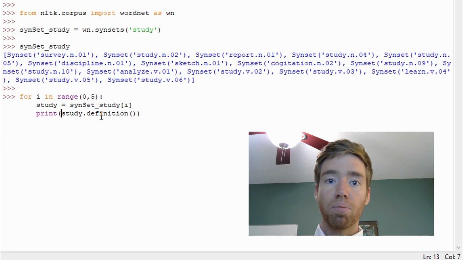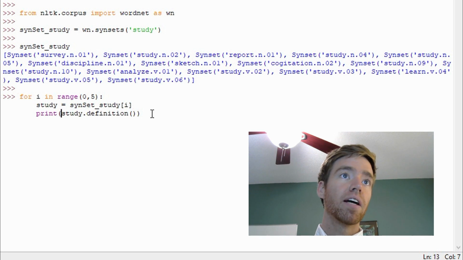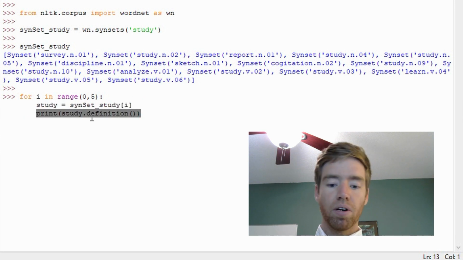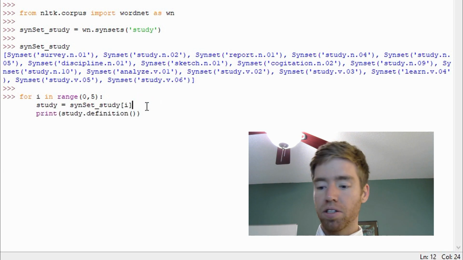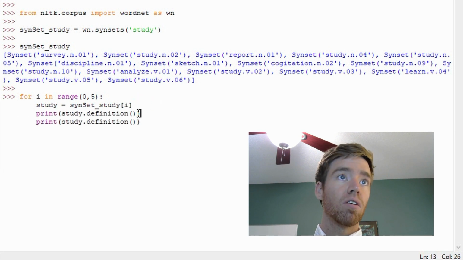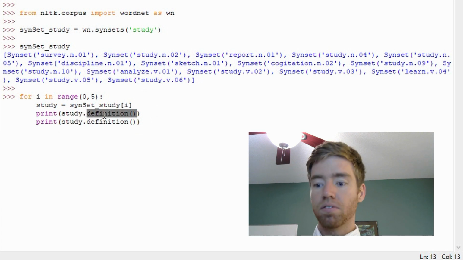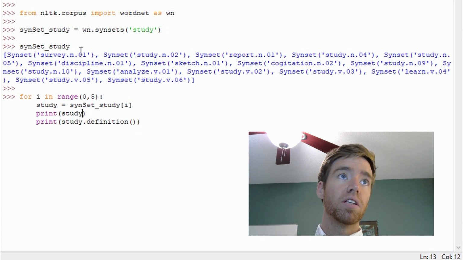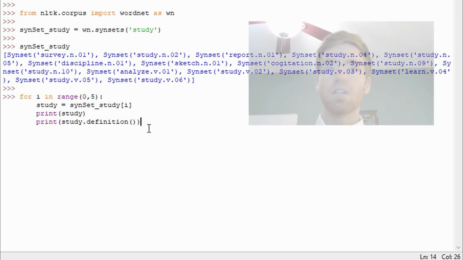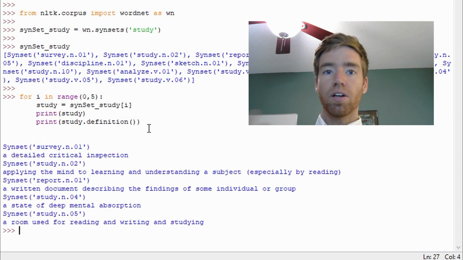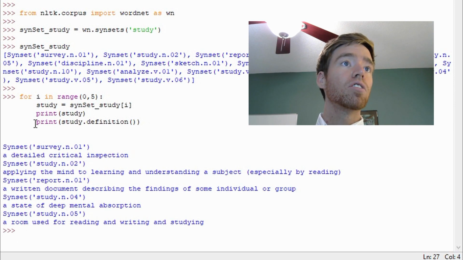For formatting, I'll keep that as is so we can see which one we're actually printing out. I'll print out study first, which will be the Synset printed out, and then the definition afterwards. Okay, so we return, and that loop was successful.